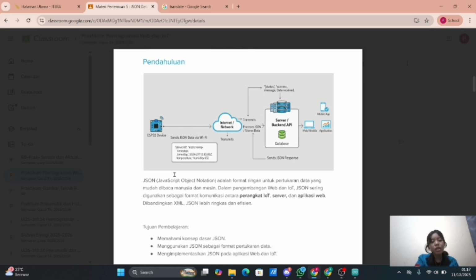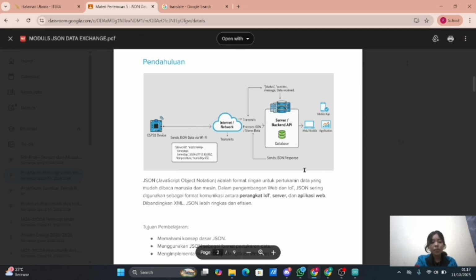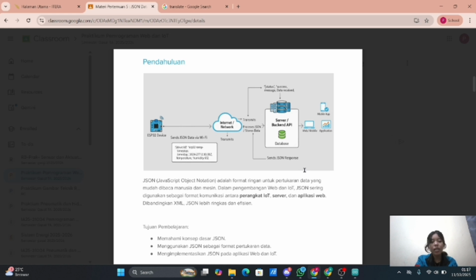JSON represents data in key-value pairs and supports data types such as strings, numbers, arrays, objects, booleans, and more. Because it is text-based and language independent, JSON has become one of the most popular formats for data exchange on the web and in IoT applications.